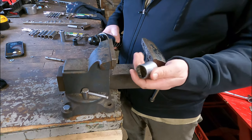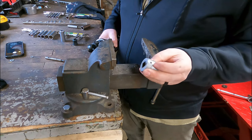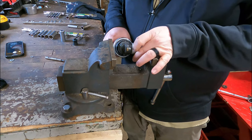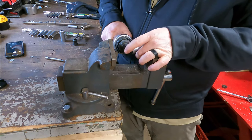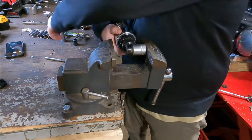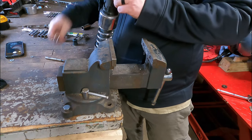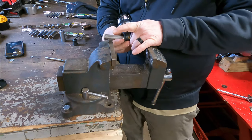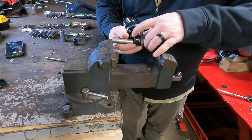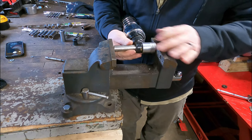We're going to find a socket about the same diameter as this metal ring as a backing support — if it creeps out of the rubber, that's okay. And then we're going to find a socket that is the size of this inner metal sleeve. That way, when we have those on each side and we compress with the vise, it will push the metal sleeve through into the other socket — more importantly, out of the eyelet. Then we'll just pop the rubber out with a screwdriver. In this case I think it's a one-inch half-inch-drive socket. The deep well is important so the socket doesn't get stuck inside the rubber bushing in place of the steel sleeve.